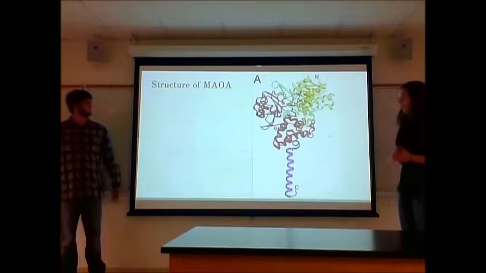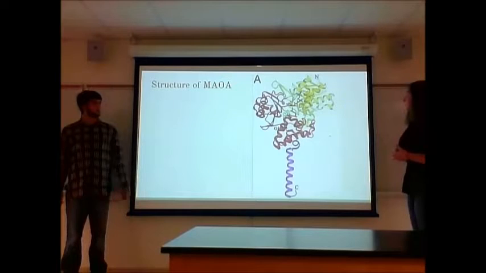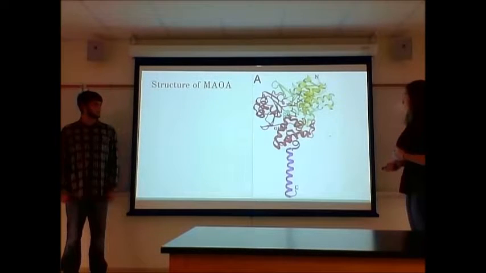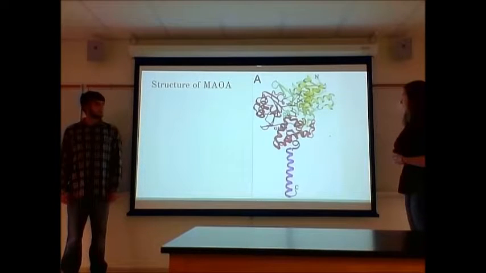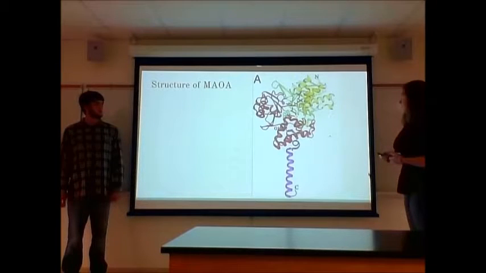So next we will move on to the structure of monoamine oxidase A. What we have here is called a ribbon model. It shows the entire molecule from the N-terminus at the top to the C-terminus at the bottom. This is separated into a dimer, where the top exists in the cytosol, or extracellular part. It consists of a yellow group and a red group, and the blue group is inserted into the outer mitochondrial membrane. The yellow portion of the ribbon is the FAD binding region, where FAD binds as a cofactor.